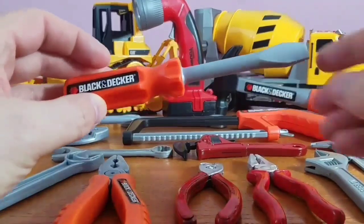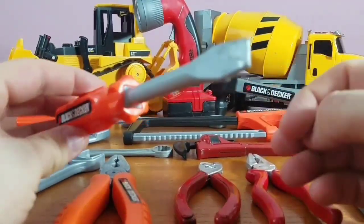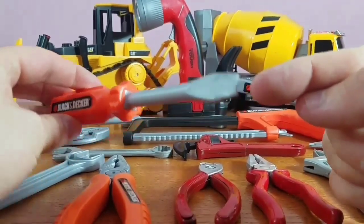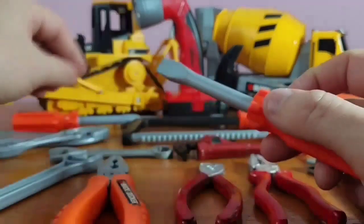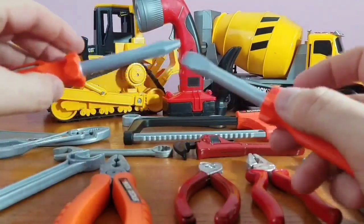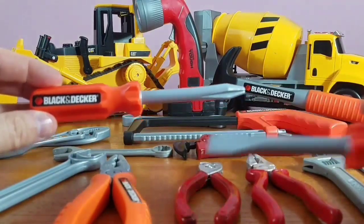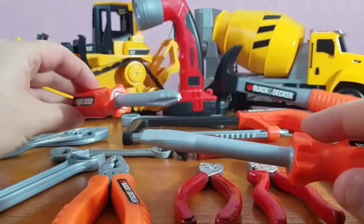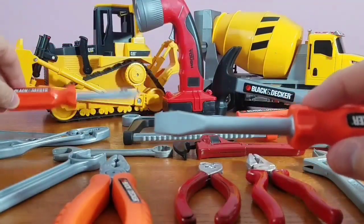Next up, flathead screwdriver. You want to know why they call it flathead? Because it's flat. That's right, it's flat in the front. See, there's nothing like it. It's not like a Phillips. This is called a Phillips screwdriver, because it's not flat in the front. It's got four sides. Flathead and a Phillips.